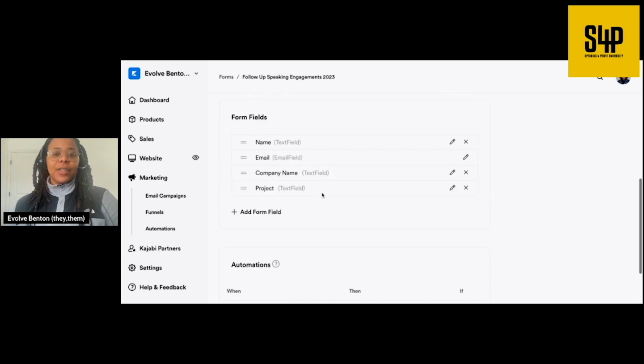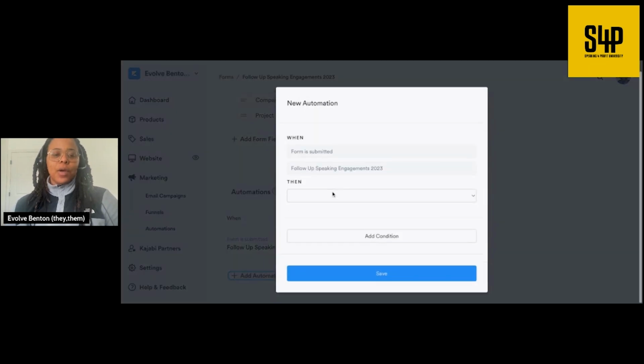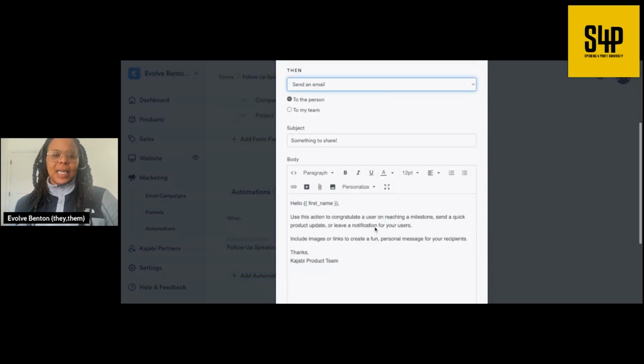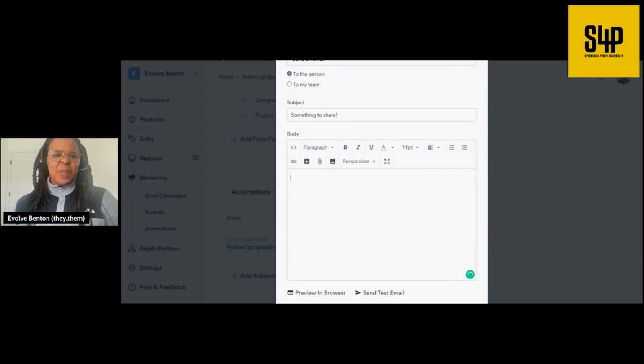The next thing you're going to do, which is you're going to be like, oh, I see where you're going with this, Evolve, is you are going to go on and send an email. And the email that you're going to send is the follow-up email we talked about. And don't worry, I'm going to give you a template for this. So this will be included in the module. The subject, and I think it allows you to do a subject here. I hope it does. Right? Thank you for the opportunity to work with you on the project name, right?